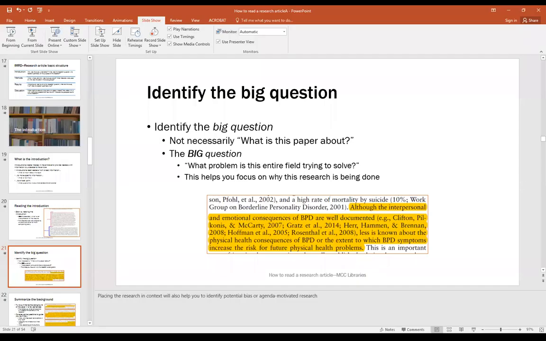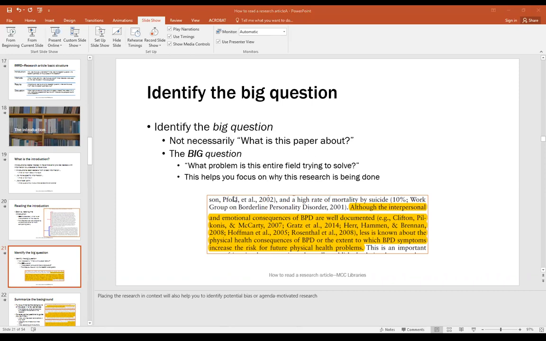Let me just look at one of these articles real quick. I'm just going to grab an article here and we're going to pull up the whole article. Quite often, not always, but quite often you're able to look at an article and you can find the hypothesis or the question. Let's see if this will pull up for us. Here we go.